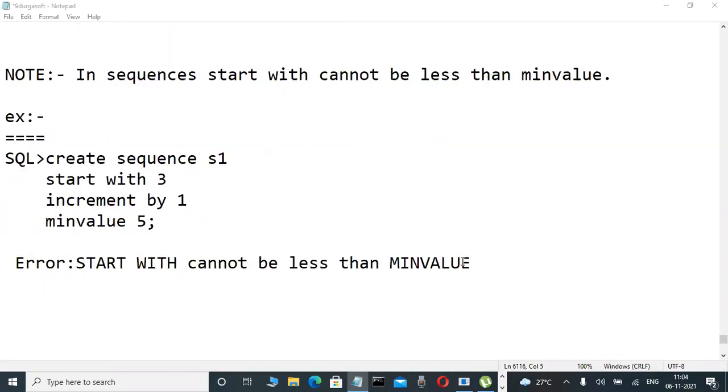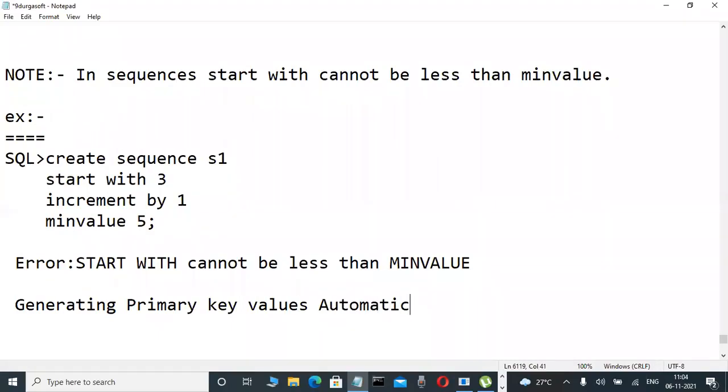Okay? Next, write it. Generating primary key values automatically.